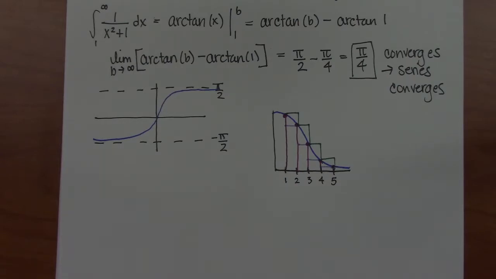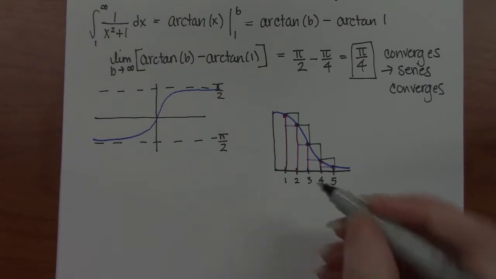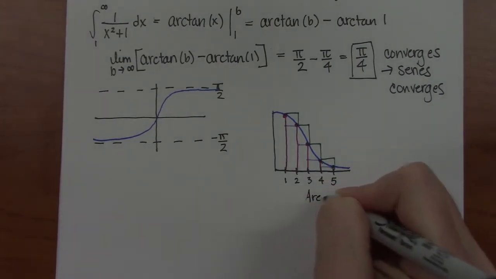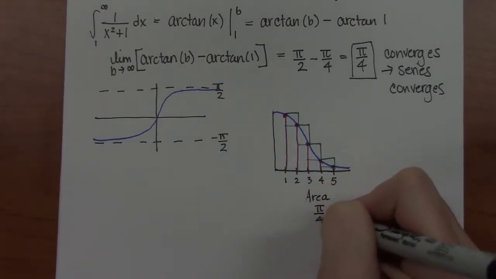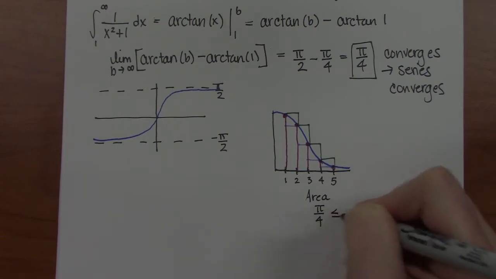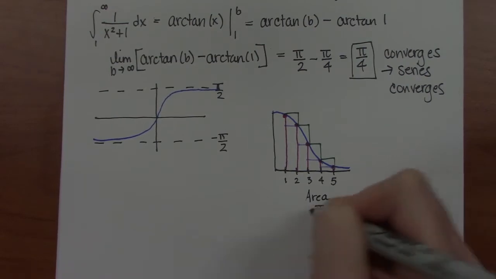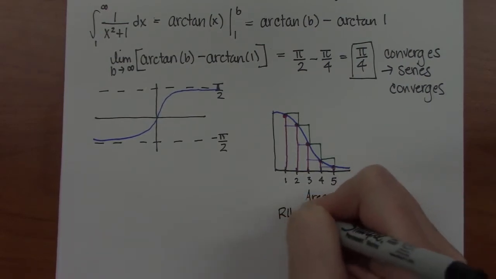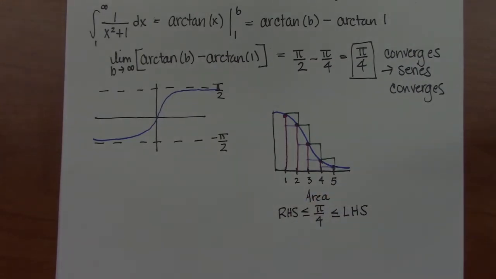So when you have a decreasing function, the true area, which is what the integral returns, is somewhere between the left-hand sum and the right-hand sum. So if it's a decreasing function, the left-hand sum is bigger. If we had an increasing function, that inequality would be reversed. You'd see that the right-hand sum would give you the overestimate.